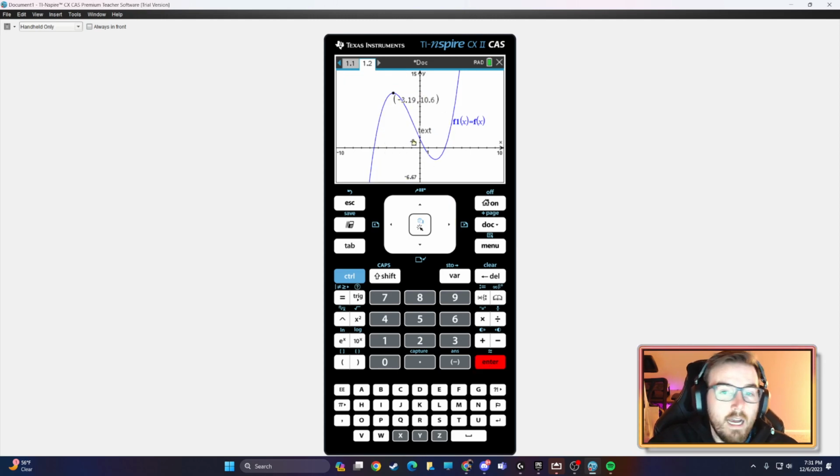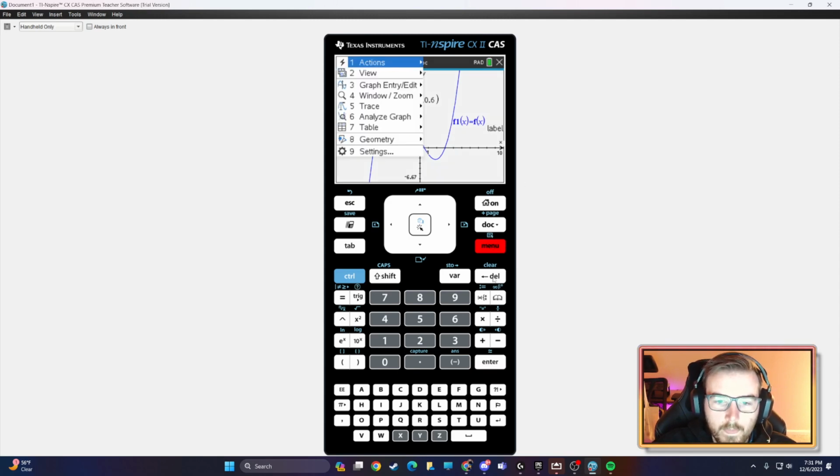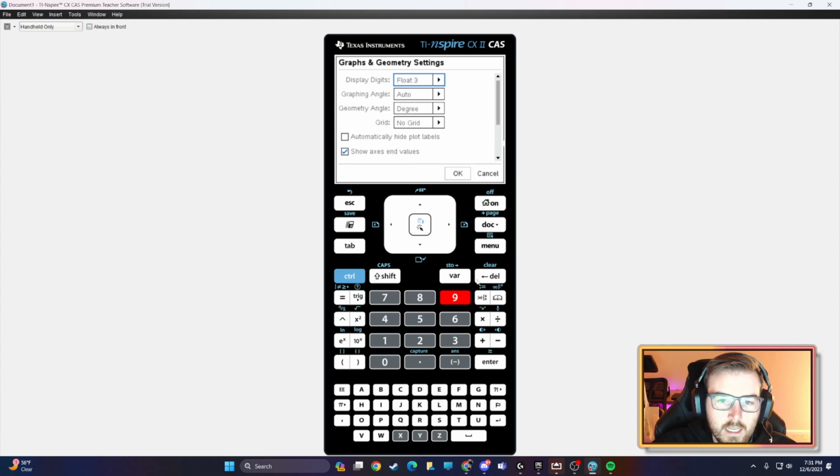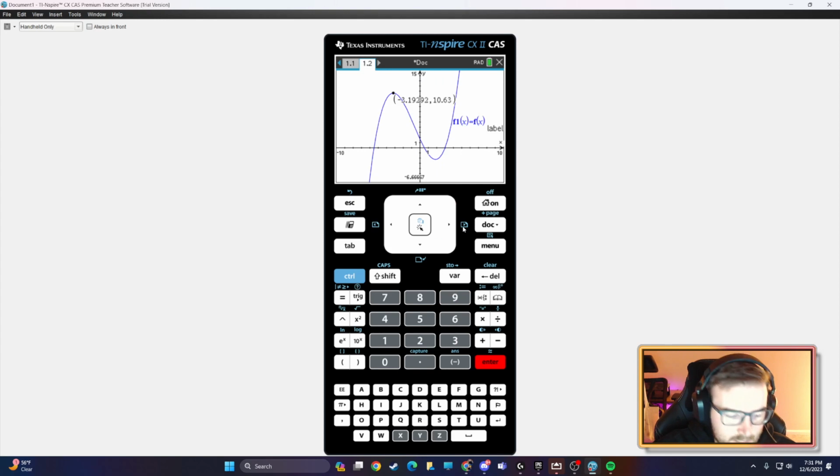Now, I have just opened this calculator on my computer, and you can see the setting isn't quite right. Everything's rounded too short. So I need to go to menu, 9 for settings, and change that float 3. Go ahead and open up this menu here and change this to probably float 6. So now I can see more digits.